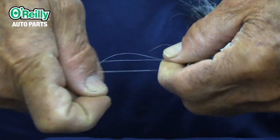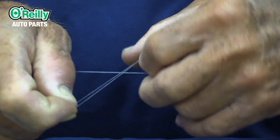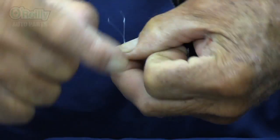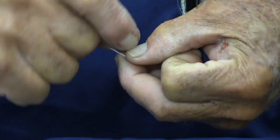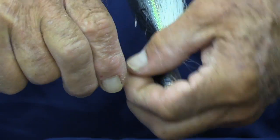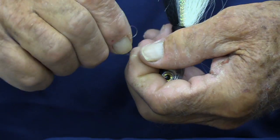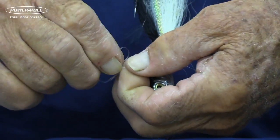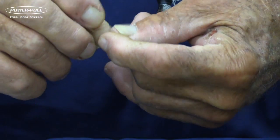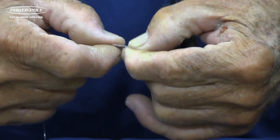Now I'm going to treat it like a single line. I'm going to go around it 1, 2, 3, 4, 5. It was going 7, but let's just go 4 or 5 because it's double now. Go through the back loop that you made with your index finger, and then come through the loop that you made by your thumb. Okay?